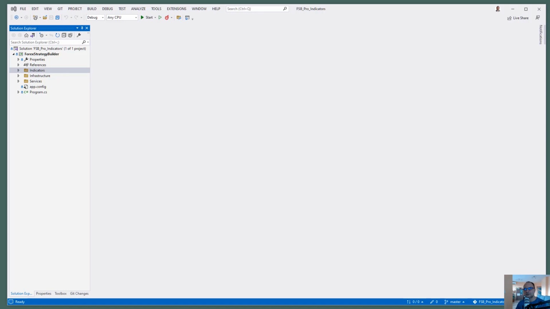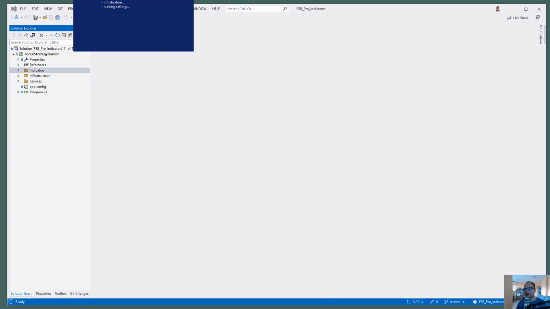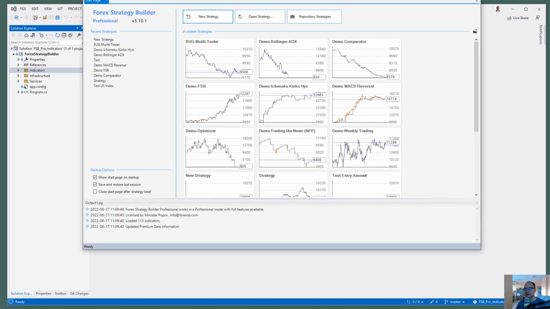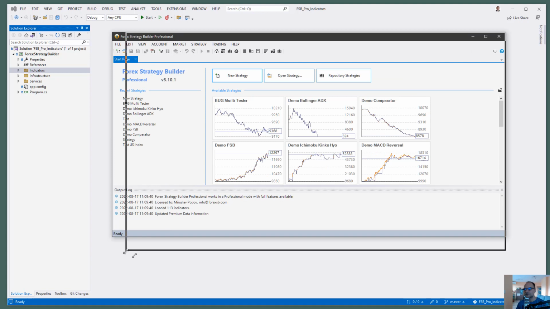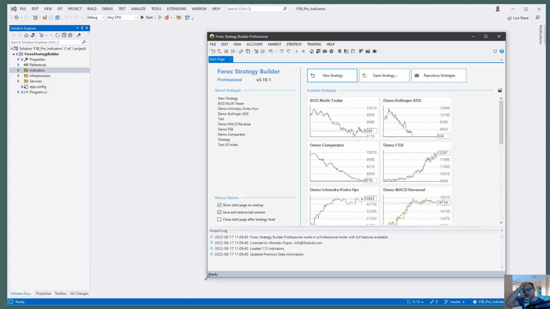Let's run Forex Strategy Builder. Okay, I'll put it in the recording area. FSB has integrated about 100 indicators. They're coded in C# and are included in the distribution of Forex Strategy Builder. But we also can create our own indicators in C#.